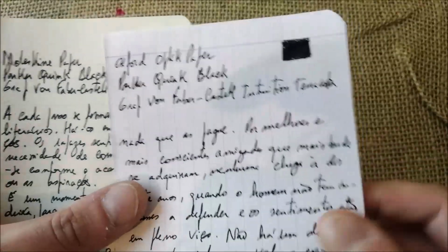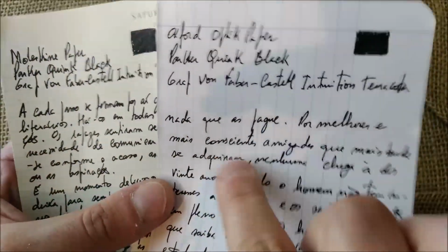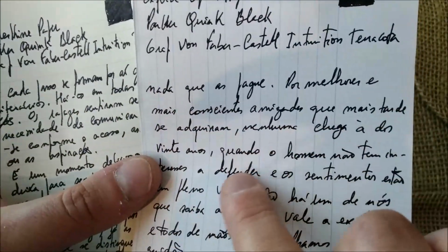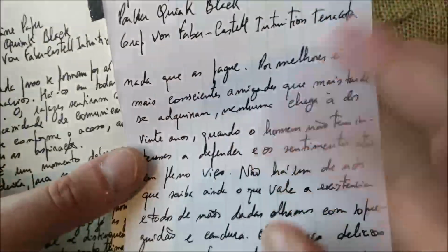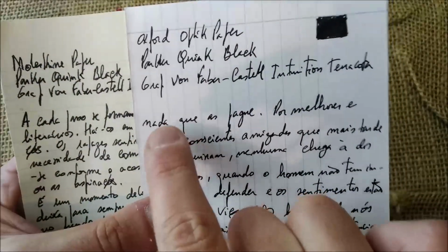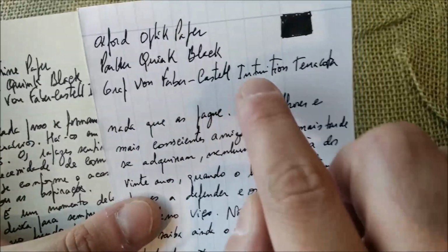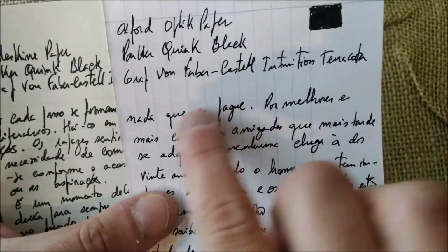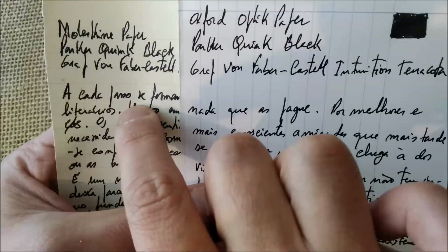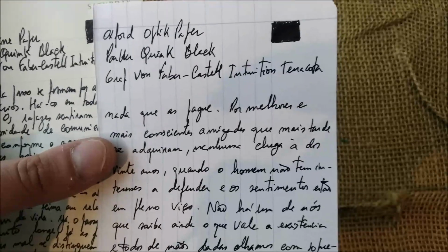Then we have here a sample on Oxford optic paper, which is a whiter paper, and you may see what I have here is the quotes of my favorite book, which is in Portuguese, just to fill something with ink. And you may see that the pen with which I wrote, which is the Grafon Faber-Castell Intuition Terracotta with a fine nib, looks finer in the Oxford optic paper than in the moleskin paper, which means that the ink spreads a little bit more in this moleskin paper, which I would say is of lower quality than the Oxford paper.